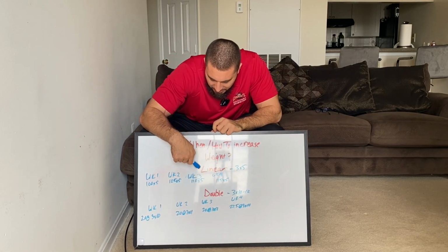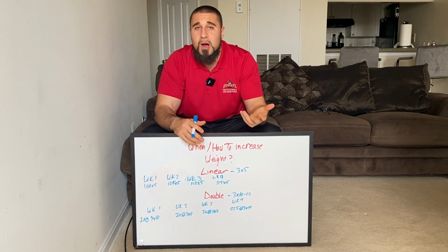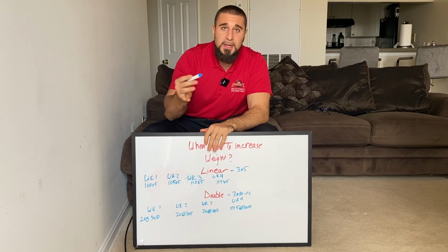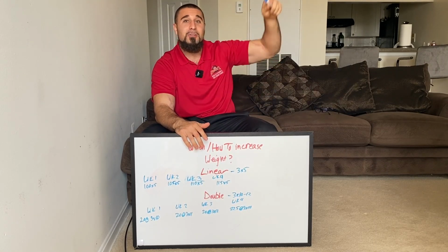So the first way is going to be a linear progression. So let's say you're doing 100 pounds on your squats for 3 sets of 5 reps. That's your rep scheme, right? So 3 sets of 5 reps. You want to get 5 reps. A linear progression is basically just what it sounds like. You're linearly increasing the weight you're lifting.